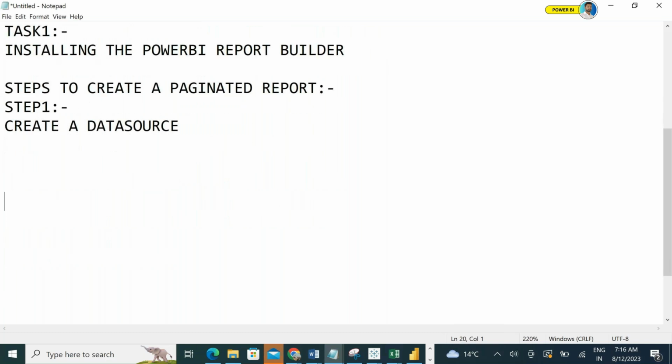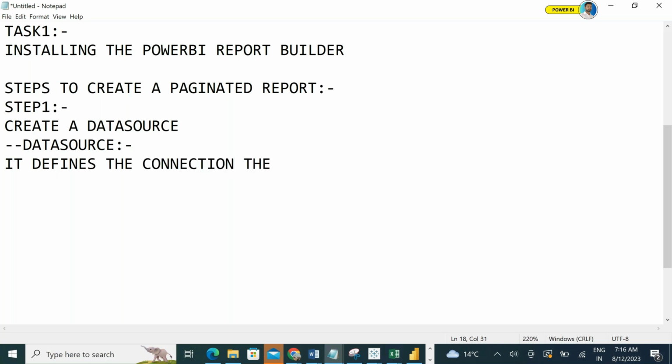The data source defines the connection between the Power BI report builder and the data source.